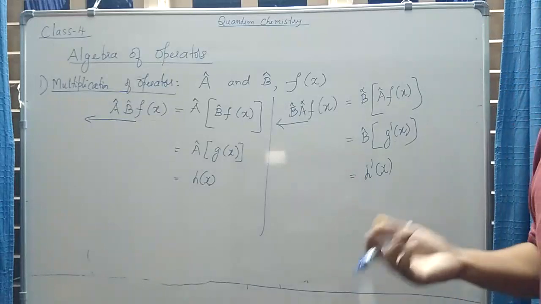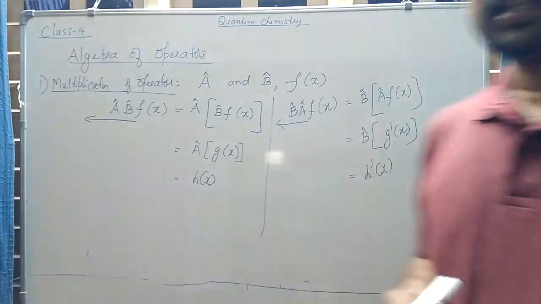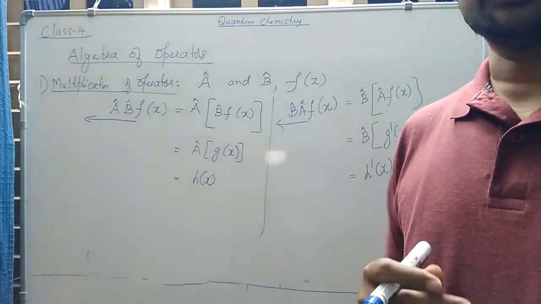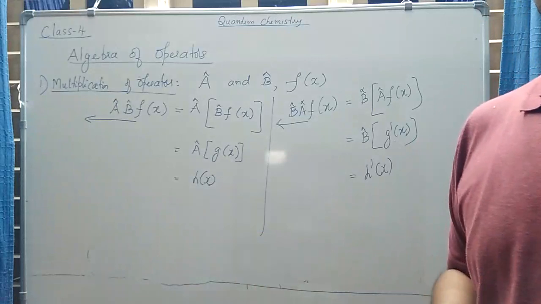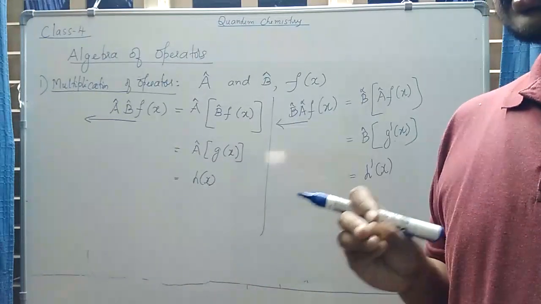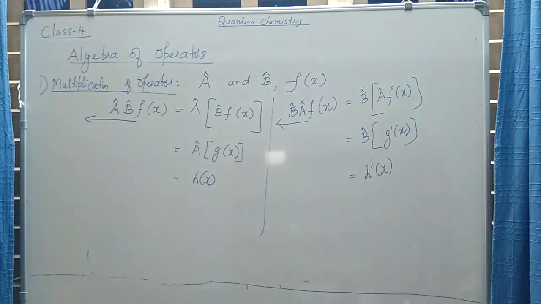If they are the same, fine, the sequence of operation does not carry any meaning. Either you can apply operator A first or operator B first in such a case. But if these two results are different, then remember the sequence in which the operators are applied becomes very important.